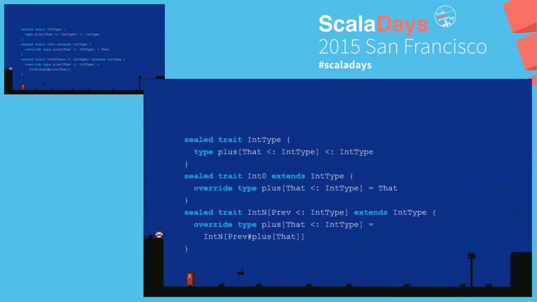So here we go. I have my Int0. Again, if I add anything to me, it's just that. Right? It's the same as before. And also the IntN, so the next integer, when I add something, I just add my previous and do the next of that. Right? And recursion is magic, and it happens to solve the problem for me, which is fantastic. Questions about this code? Yes, up front.